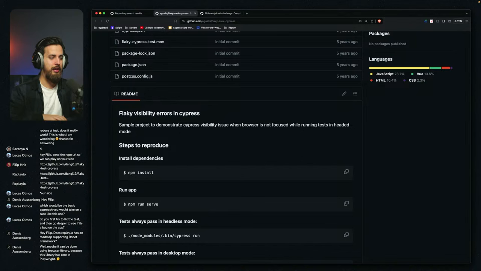Replay browser is based off Chromium. We forked Chromium and then added a bunch of functionality onto that, so it is capable of recording everything, right? So there's no Replay Safari or Replay WebKit or Replay Firefox. Well, there actually is Replay Firefox, but we're deprecating that, focusing on Replay Chromium. The value is not in cross-browser testing, but where the value really is for Replay is to have a really good debugging experience.